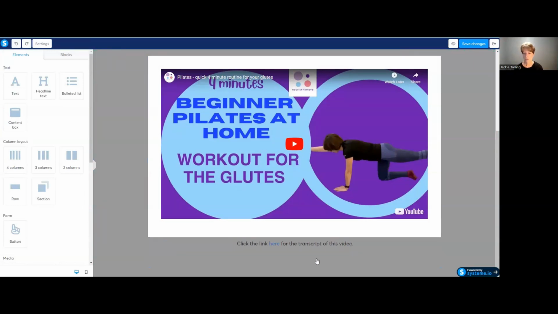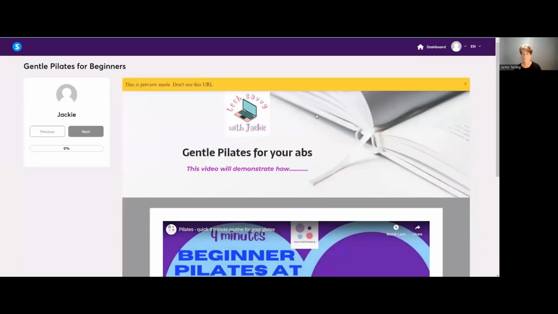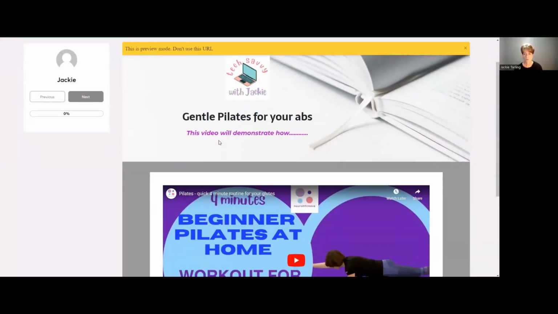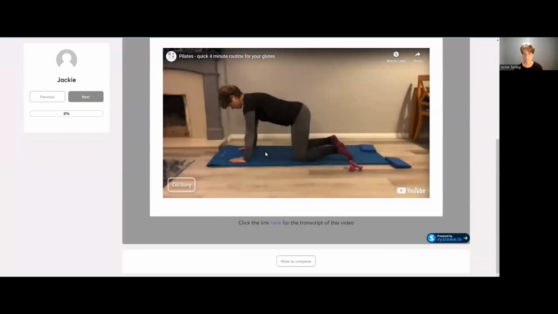So now that we have changed the background color and we're reasonably happy with what we've got, you just press on the eye. I haven't showed you this before. This kind of shows you how the user would see it, apart from this bit here, obviously. So this would be their screen. And then if we press this, so this is, and I've actually put the wrong video in, but it doesn't matter. It's just demonstrating that the video works.